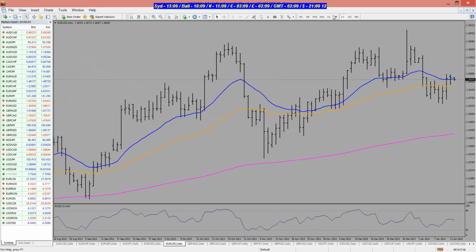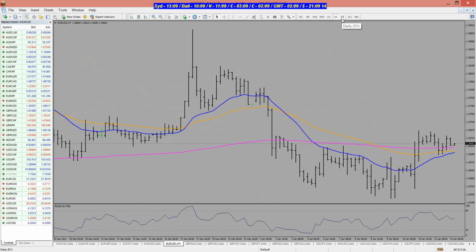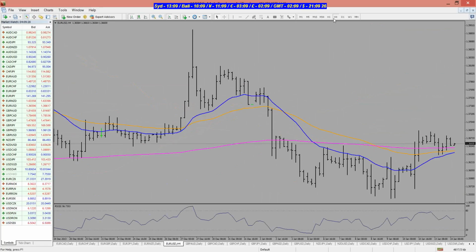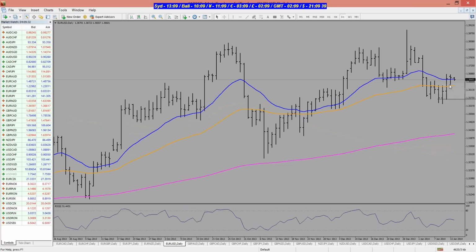Okay, euro dollar inside test bar. Not a strong enough signal for me to take this long. I'm not bullish the euro at all. In fact, I prefer to be short it than long it, but there's no indication to get short yet either. 4 hour, some serious selling in the last bar. Not exactly a ring low, but yeah, the daily inside test bar just doesn't give me any indication as to which way it's going yet, so I'd leave that for another day again. Have a look at it tomorrow.